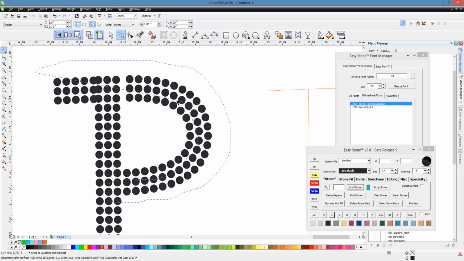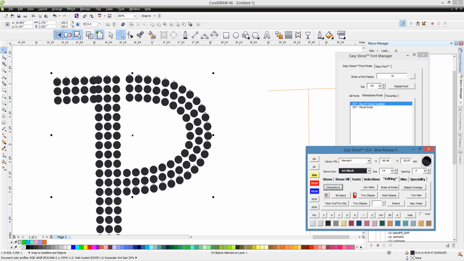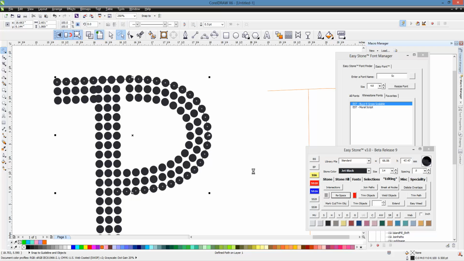Now, when I first started with this freehand pick tool, it drove me crazy. So you do have to learn how to control it. There's one extra stone that we selected by accident. But watch what happens here. We'll hit Respace. Magic. All those stones, that gap, all filled in. Magical. Okay?